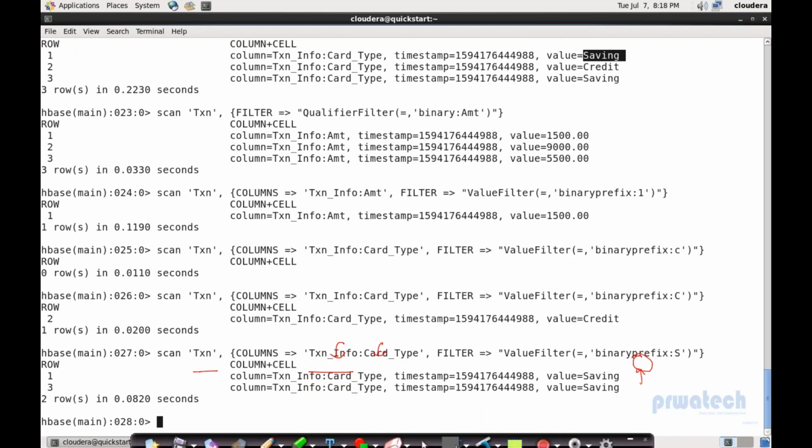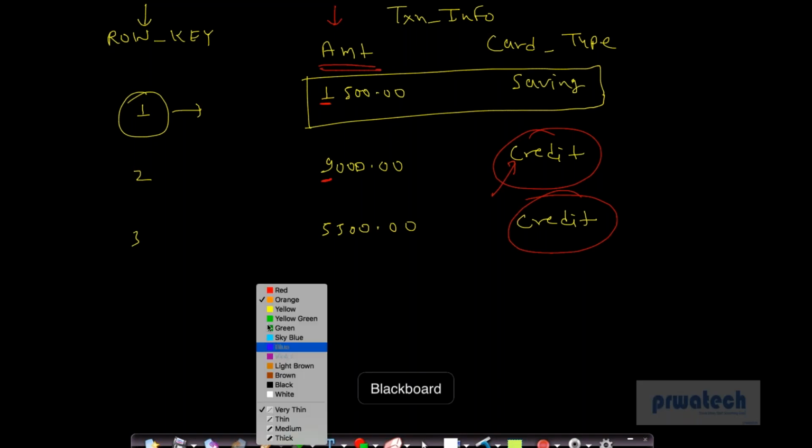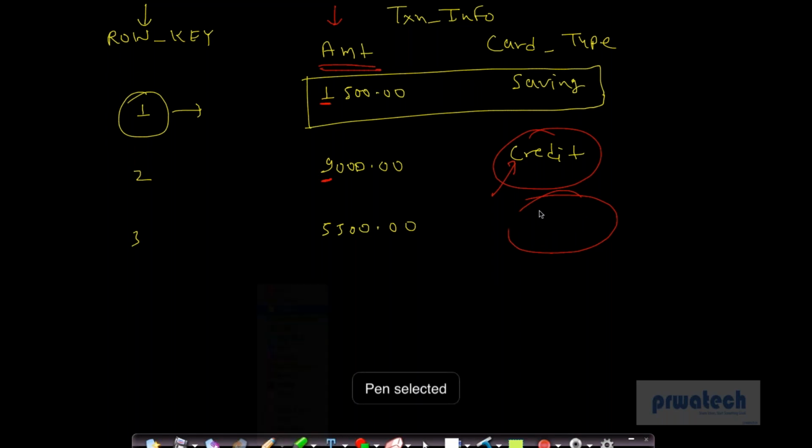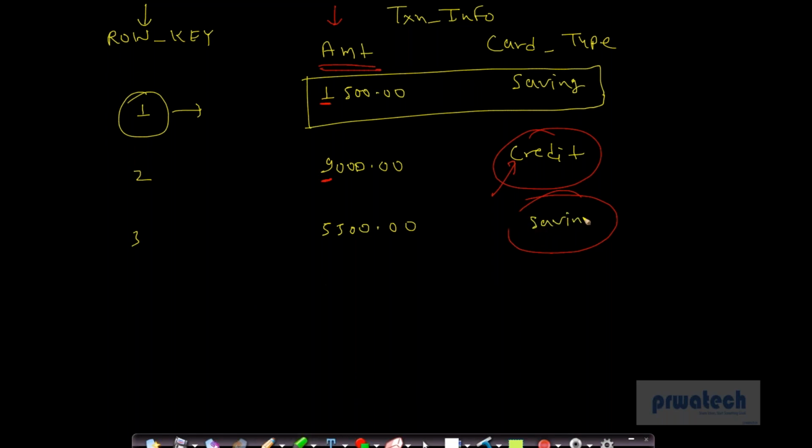My mistake, I gave this entry as credit, so let's change this to saving. This is a saving result. When I check with S as the prefix, it gives me this result and this result also.